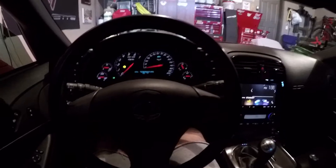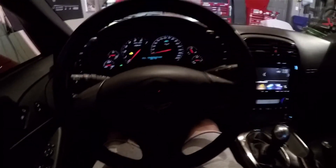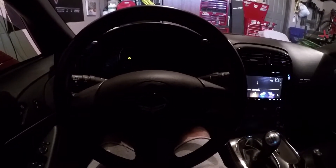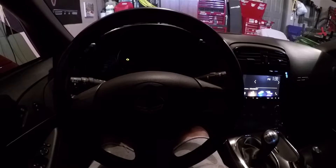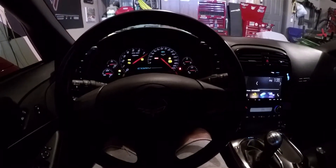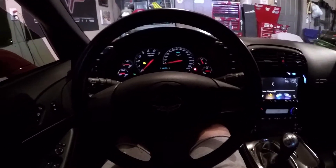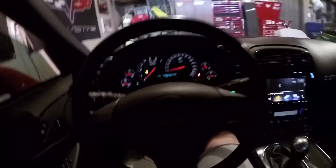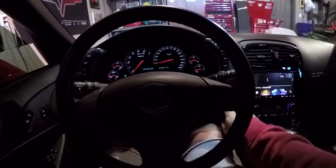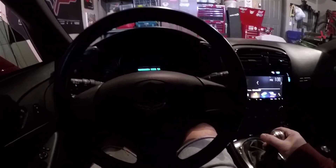So let's give it a try. Clutch in — I'm in neutral, of course. Gas all the way down, and then we're going to spin it. You can hear it spinning. We'll do this for about a couple more seconds. It actually stopped on its own, so I think there's probably a time limit — probably eight or ten seconds or so. You probably can't tell on the PSI, but the needle did go up a little bit. I'll hit the off switch, get everything off, wait a couple seconds, chill out, enjoy the scenery, and then we'll fire this guy up.